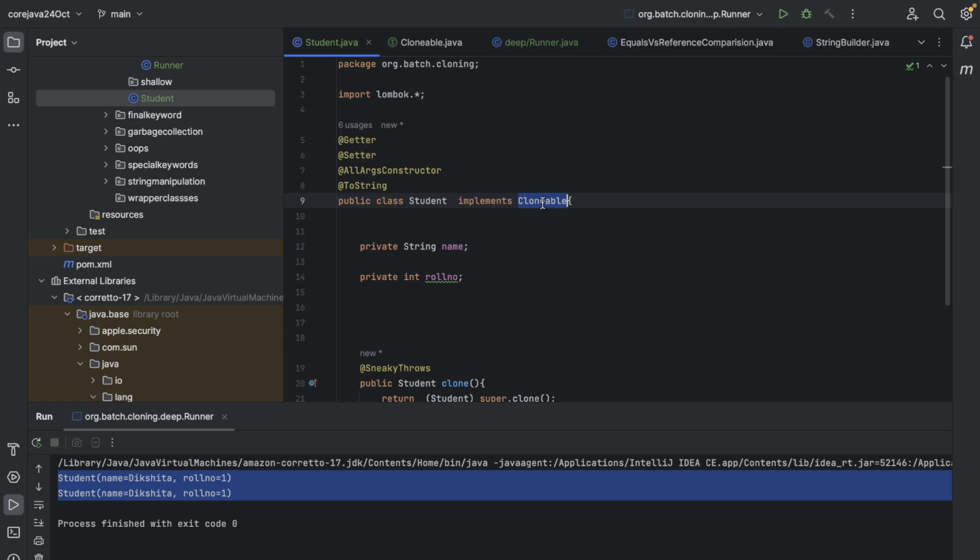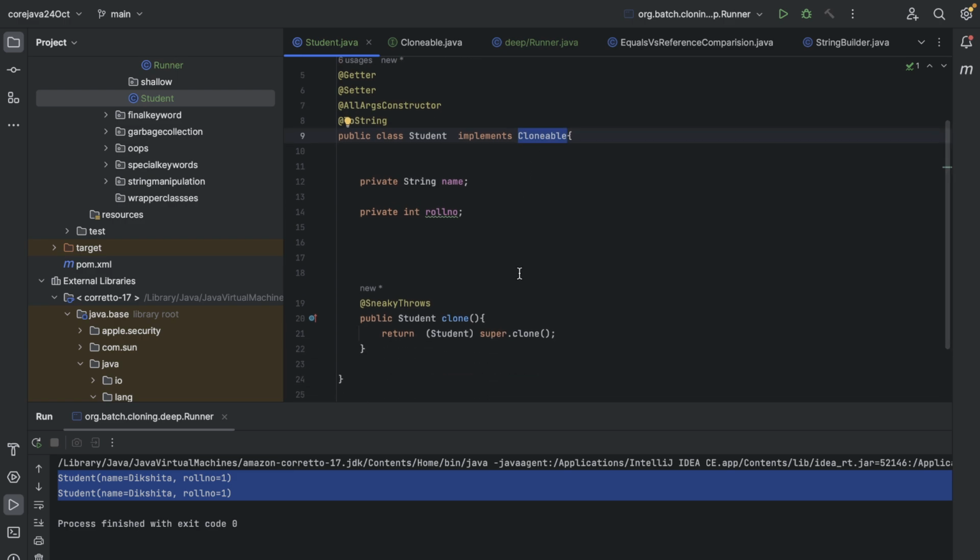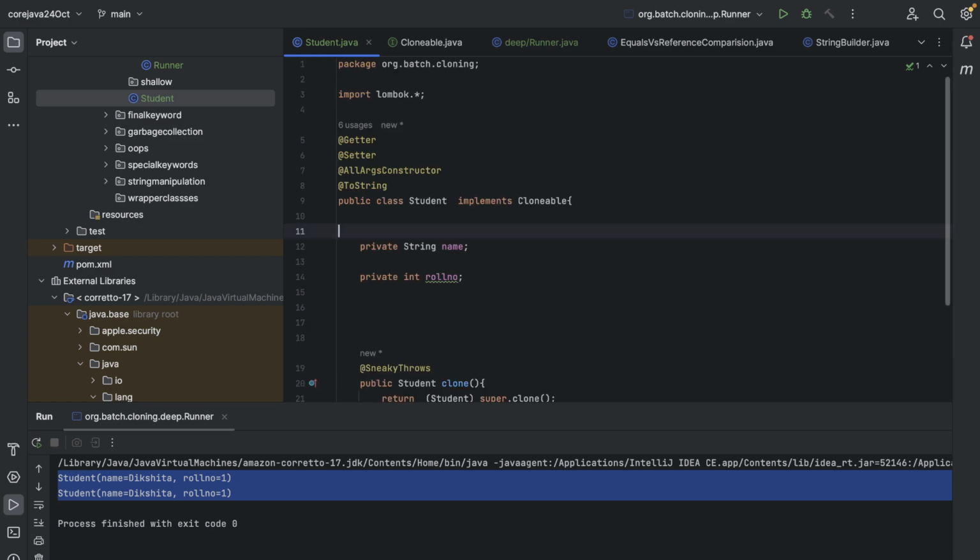So when I'm implementing Cloneable, it's completely cool. I can extend a class and implement other interfaces as well. If I want to use the clone method of the Object class, my class must implement the Cloneable interface, which is the marker interface.